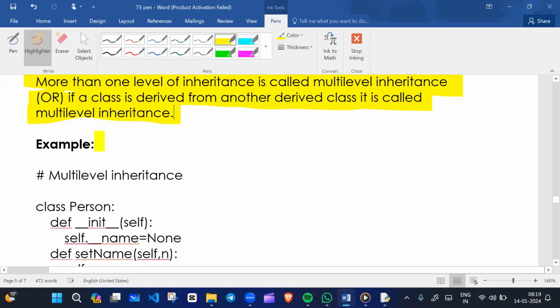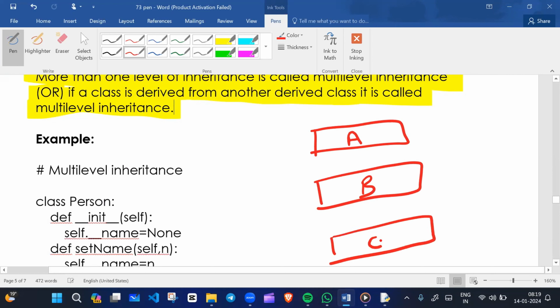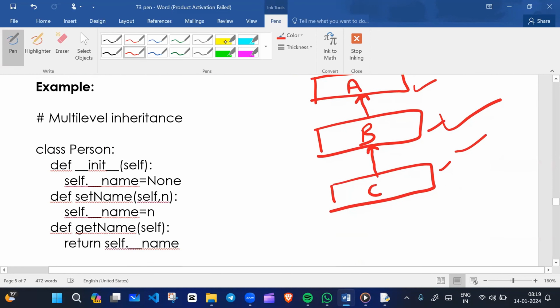Here you will see, this is A class, this is B class, and this is C class. So C class is accessing the properties of B class, and B is accessing the properties of A class. So this is multi-level inheritance. Here, how many levels? One, two, three. Three levels are there, right?